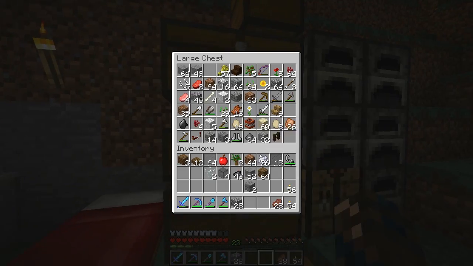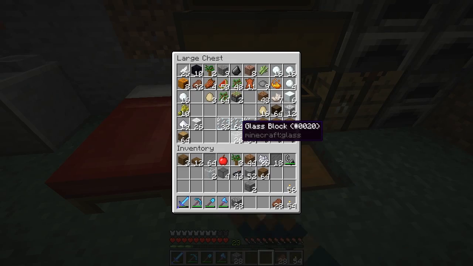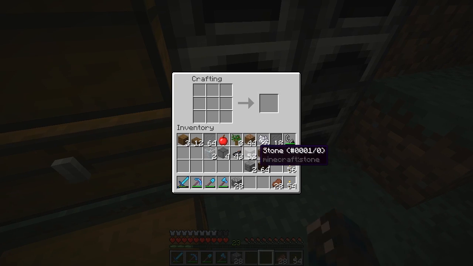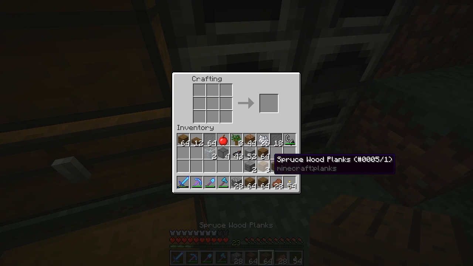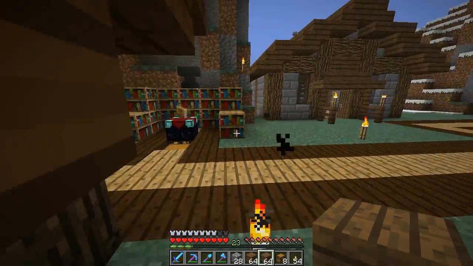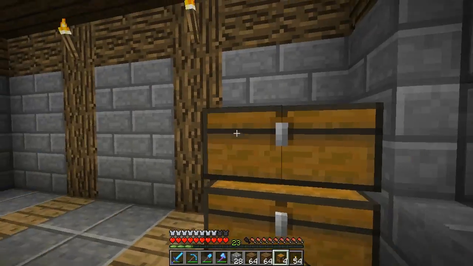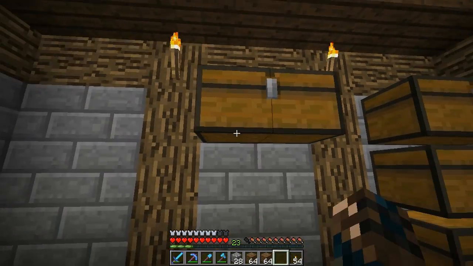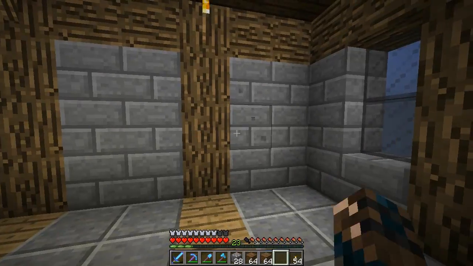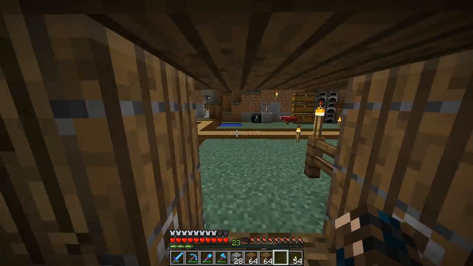Alright, now let's make some chests. Have we got anything? Scrap wood, maybe? Oh, I'll use spruce. Why not? There we go. How many are we gonna need? Let's just make 8 for now. And see how much we're gonna need per one. So 1, 2, 3. So we're just gonna need 2, 4, 6, 8, 10, 12, 14, 16, 18, 20, 22, 24, 26, 28. I need 28 more chests.